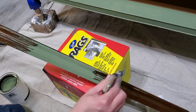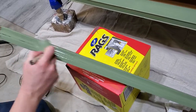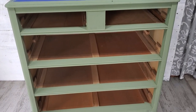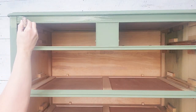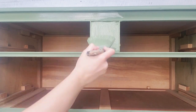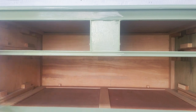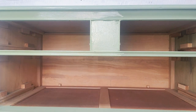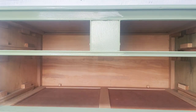And of course we can't forget the top piece. After the first coat is dry we go back and put a second coat on. As I mentioned, this chalk paint was pretty smooth and had a really nice feel to it. Some chalk paints you need to water down more than others because they're pretty thick, but this chalk paint had a very nice consistency and it went on really nicely, really nice and smooth.